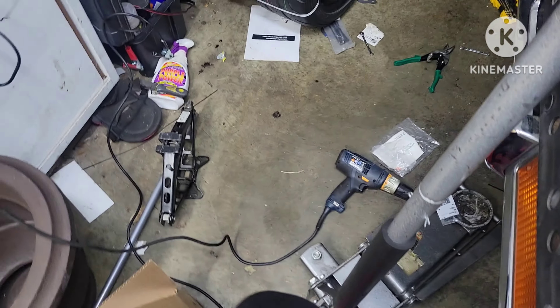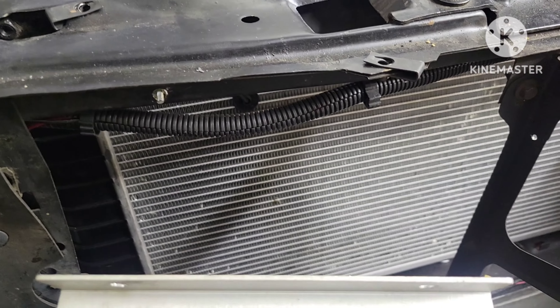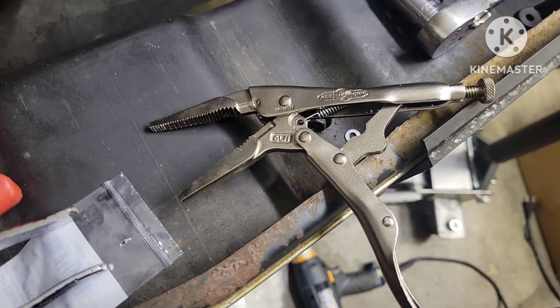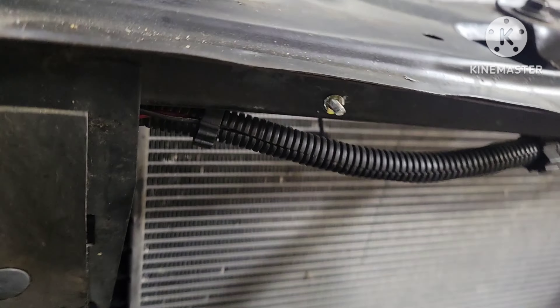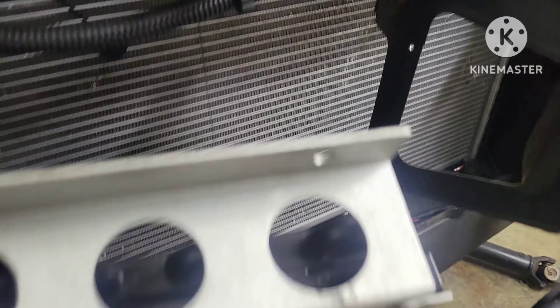I wasn't even going to upload any of this, but hey, content is content, so I'm trying to get this out right now. I know one way to do it but I'm not trying to do that, so I'm going to try to use these vice grips — get it out, clean it up, put a new rib nut in there, make sure I don't strip it, mount this all better. I got an idea of how I'm going to do the trans lines — got an idea worked out in my head.